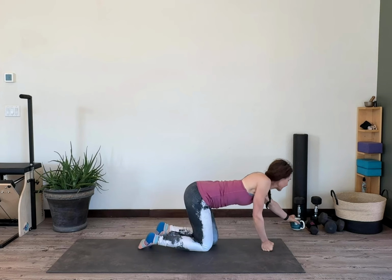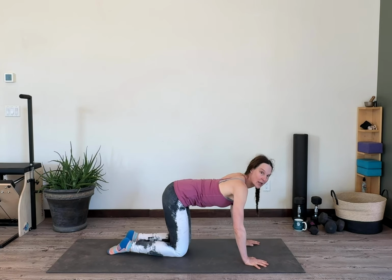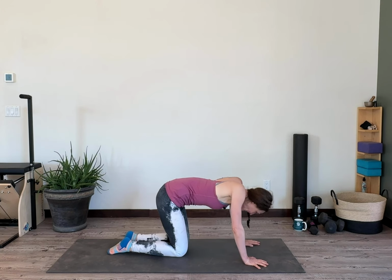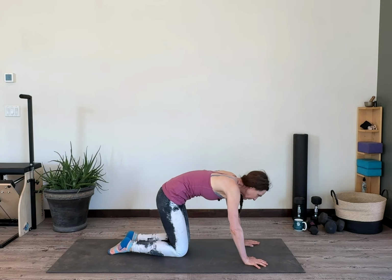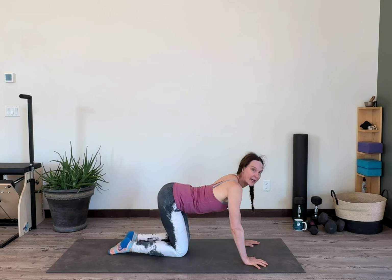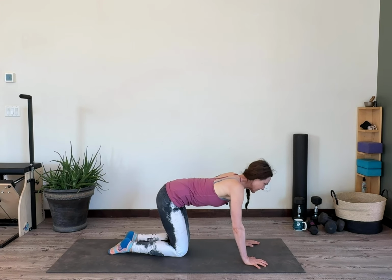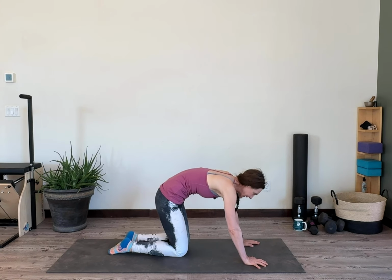So it looks like hands under the shoulders, knees underneath the hips. And then you lower back round, or everything rounds. And then inhale, lift your sternum, lift your tailbone. Curl your lower back up, round your back like a cat. And then inhale, lift your sternum. And a couple more times for that low back. Breathe in and then exhale. Now, if you care to do that again, you can.